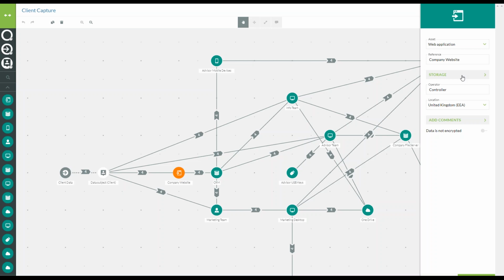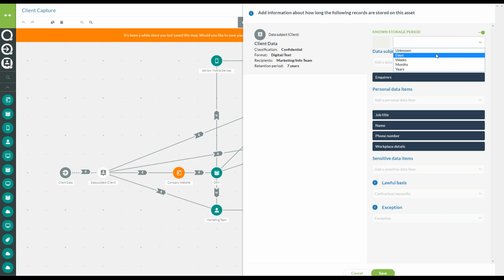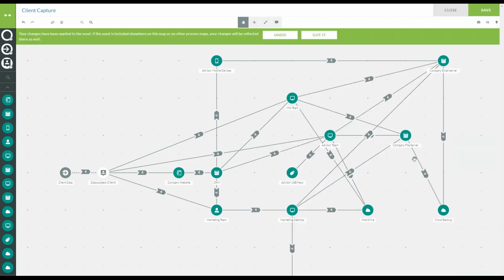The last thing to do on here, which I was talking about just a moment ago, is that you may wish to mark that the record we retain as a business is 7 years, but it's not actually going to be stored on this device for all that long. What we can do here is select known storage period, and we could say that we only keep it on here for a day. It's only a web portal, it's only going to store it temporarily. It's essentially the handshake going into our CRM system. If we toggle this on, it will keep track of that separately inside the report. So we'll turn this off, cancel out of here, and hit apply.